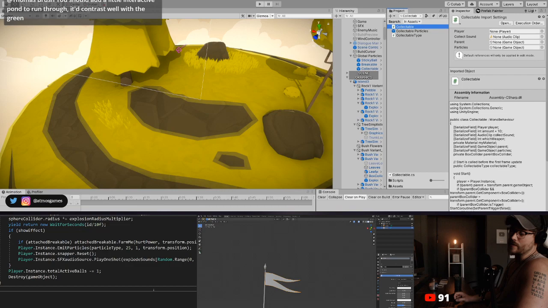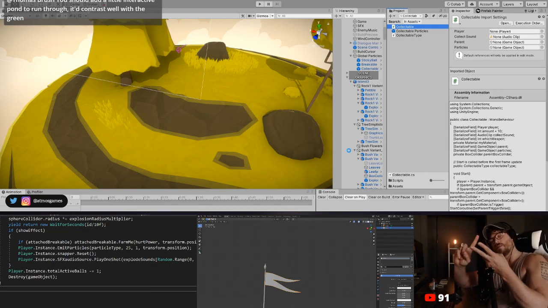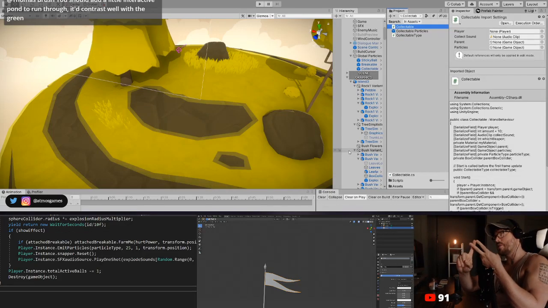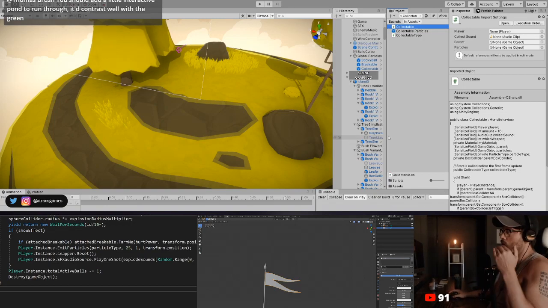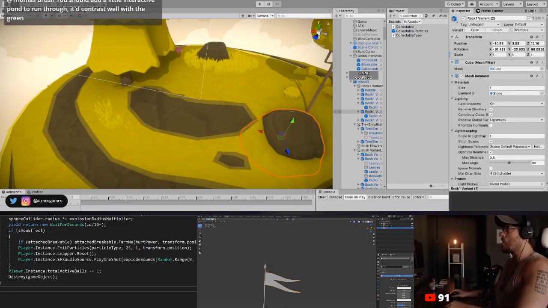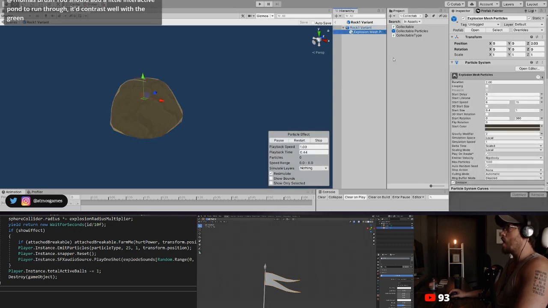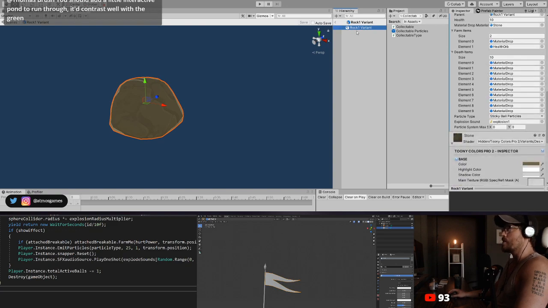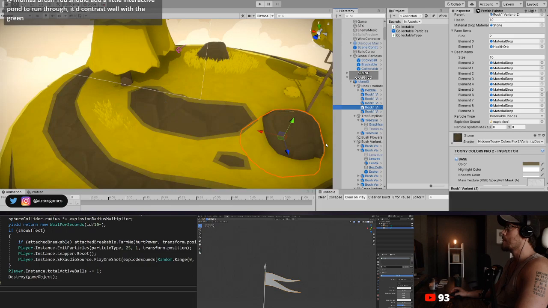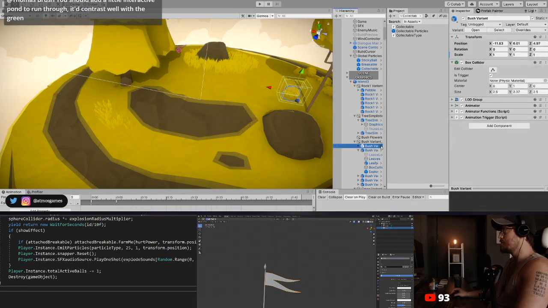I think we're good. Now let's go into all three of those things. Coins, health, all collectible items, we need to delete the particle prefab. We also need to delete the particle prefab from the rock. We don't need that. But let's also choose in the rock from the drop down, particle type, breakable pieces. Perfect. Save that. And the same is true for our bushes.